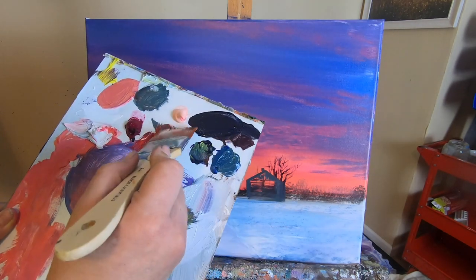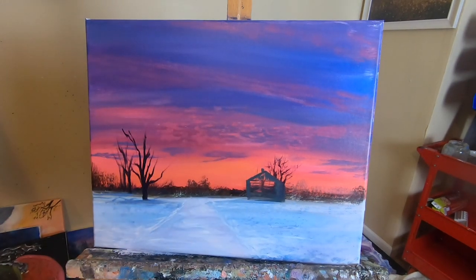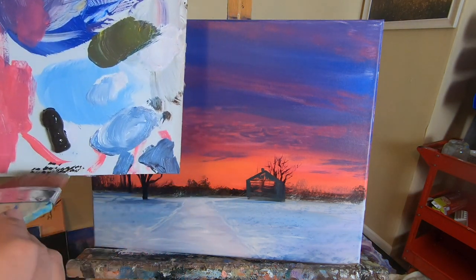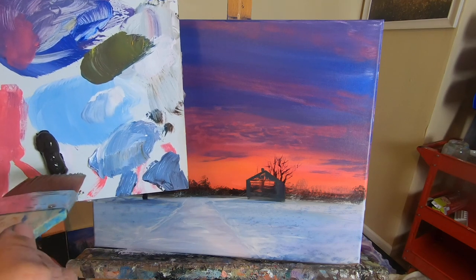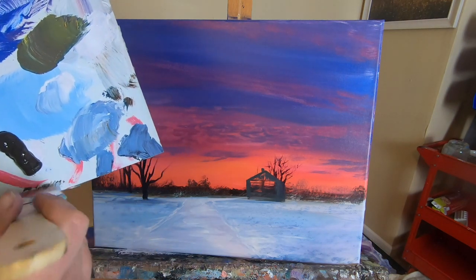Now, as you can see, I've grabbed my 2-inch flat brush. I thought this was going to be a good brush to use as I was trying to mix up a good color for the little pieces of grass and foliage in the field coming up out of the snow, but it just wasn't working out so well. So I ended up using my small angled flat brush, which worked much better. I grabbed a little bit of raw umber to do that foliage with, and I'm taking just a tiny bit of blue to gray it out slightly. I'm going to try to put some little grassy areas around the tree there.